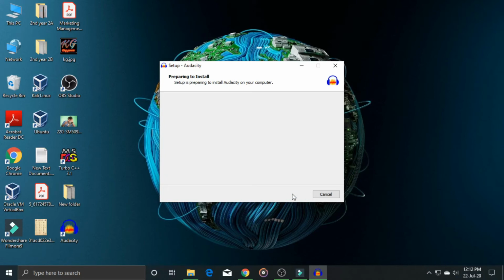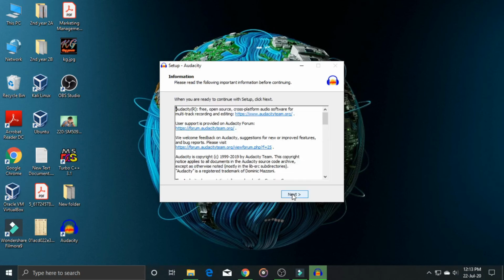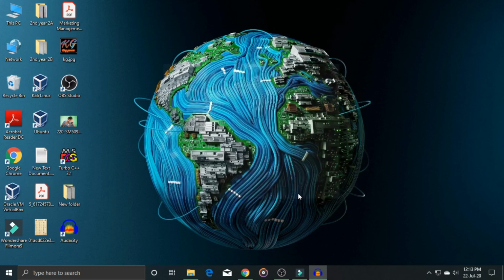So I will give some information about Audacity. Audacity is free and open source. I said that first, and most YouTubers also use it for their audio editing. It is one of the best audio editors and it is free also. You can also use some premium versions, not Audacity, some other apps also contain them, but this is free of cost. So it's installed, and next, finish.